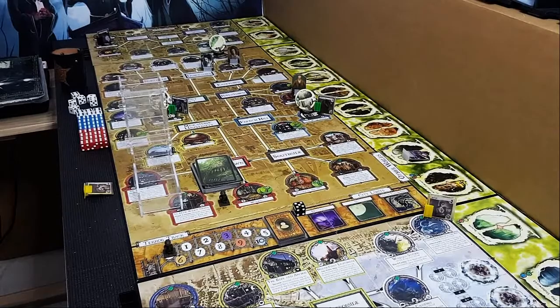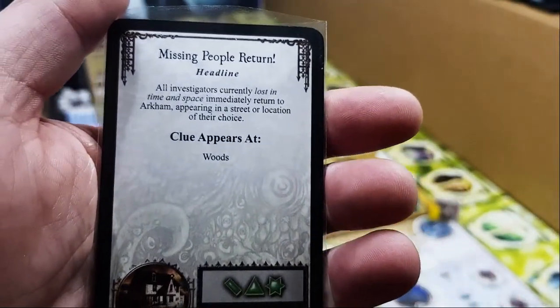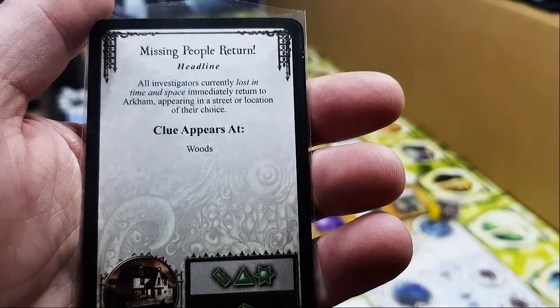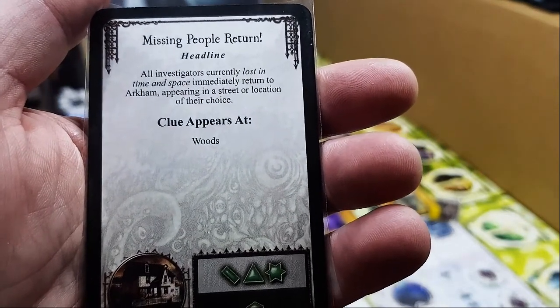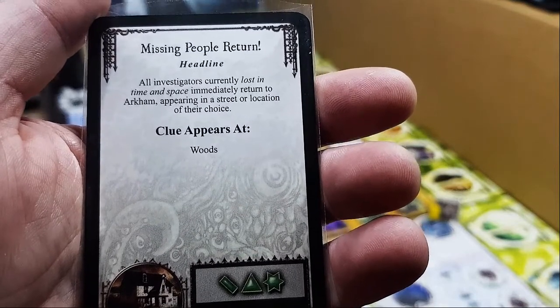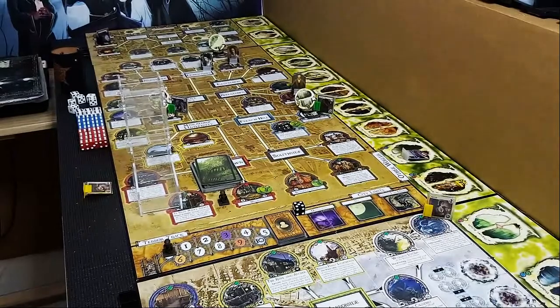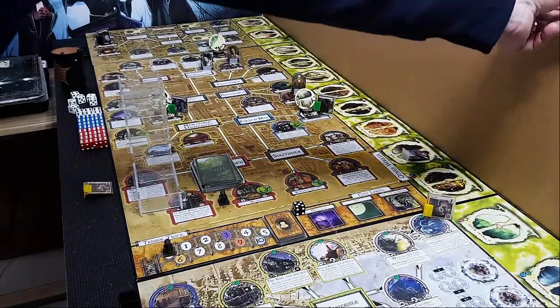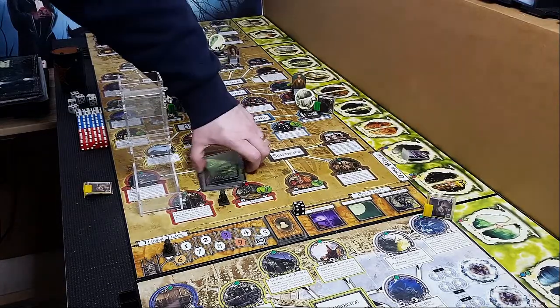So I think the last thing to do is to read. Oh, it's another headline. Missing people return. Headline: all investigators currently lost in time and space immediately return to Arkham, appearing in a street or location of their choice. Well, we've got nobody lost in time and space, so we can just discard this. So we've got two headlines. Not too shabby. And we can put that back.